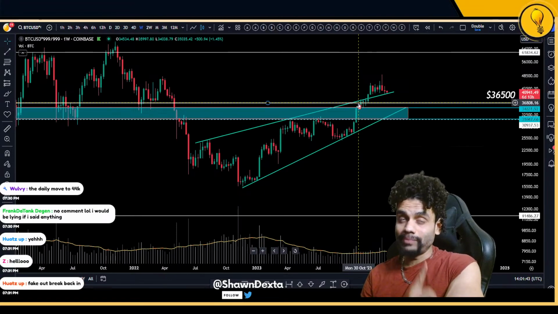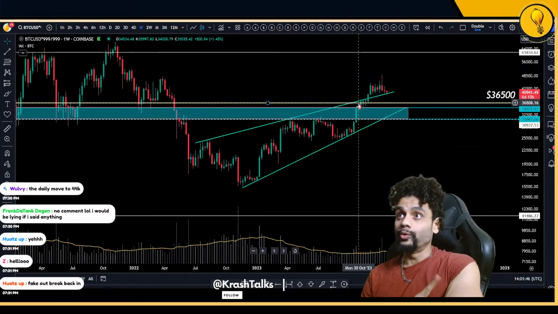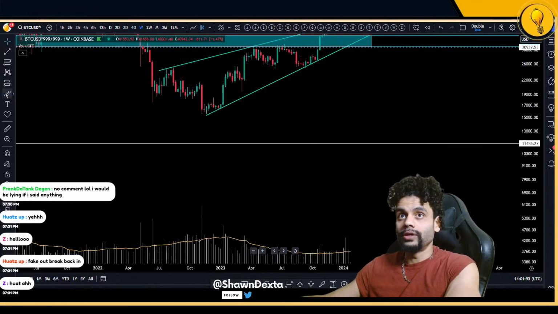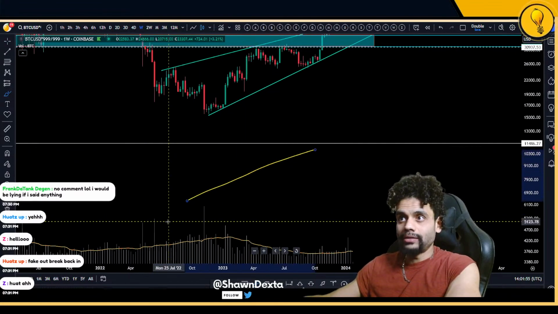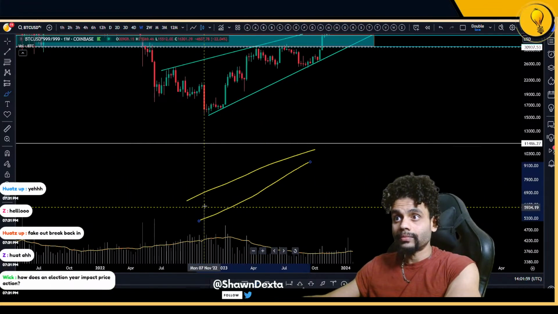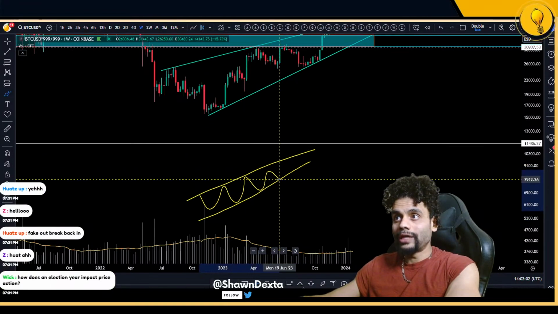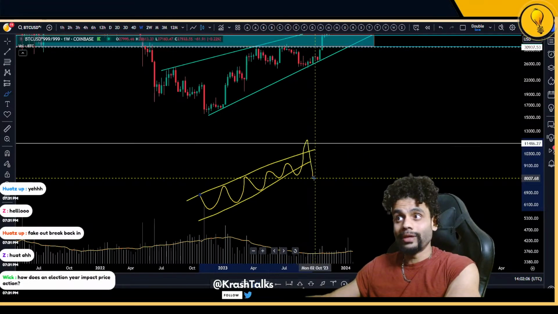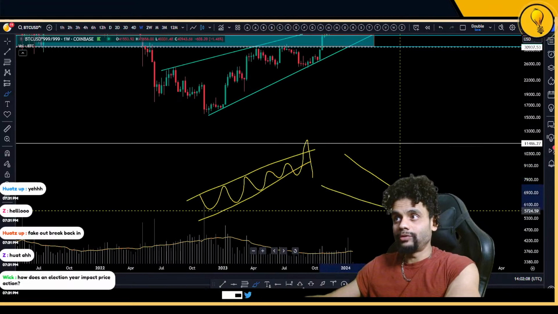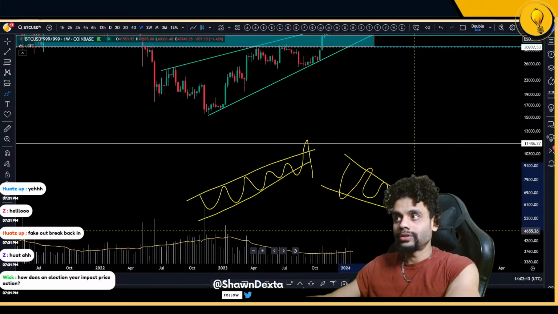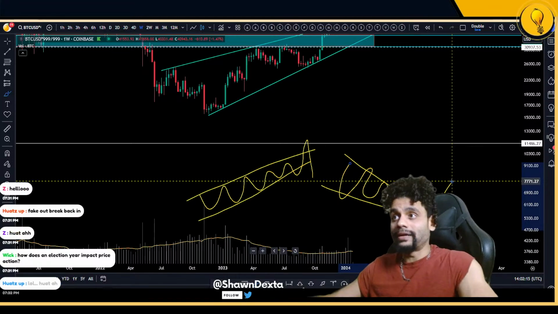But that doesn't mean, this is what I said, that we're out of the woods, because this is one of Mango's favorite patterns, whether to the upside or towards the downside. Let me go ahead and draw it out for you guys, okay? For those of you who are new here, the pattern's what? Rising channel, okay, into high time frame resistance, where we rise, break out, and then break back in, right? The same thing works towards the downside, which we've played multiple times now. Falling channel, break out, break in. Okay, the fake out, breakout pattern, right?